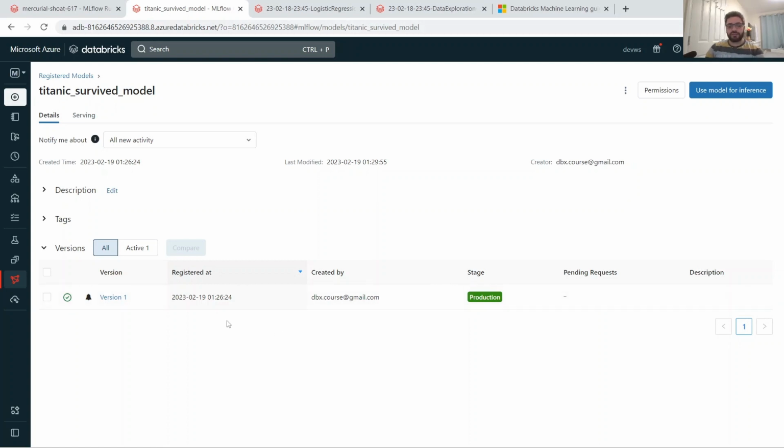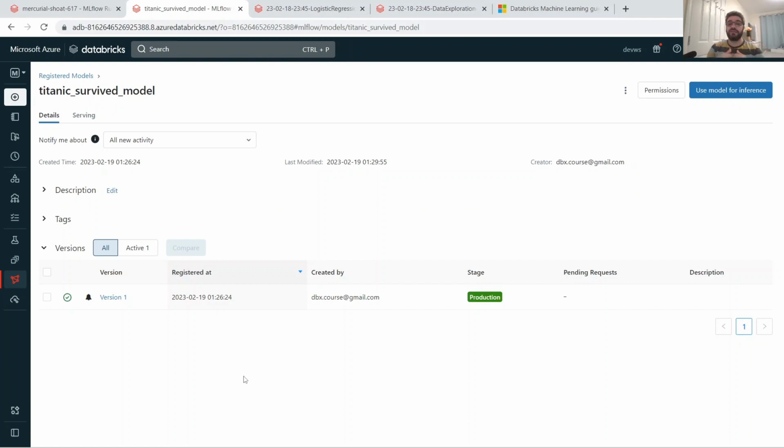So what we're going to do next is we have brought our model to production, meaning that the model is now live in the Databricks production model. So anyone who has access to this Databricks workspace can look up the model and start predicting data. How do you do that?